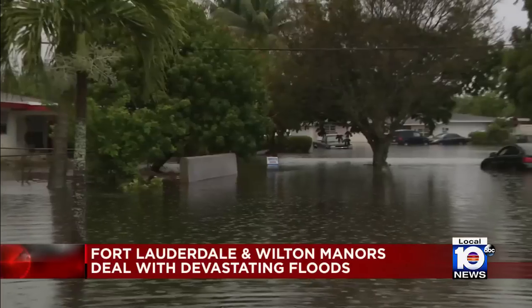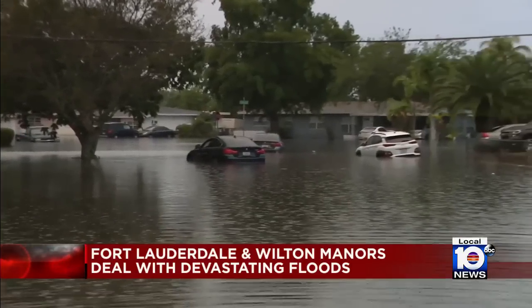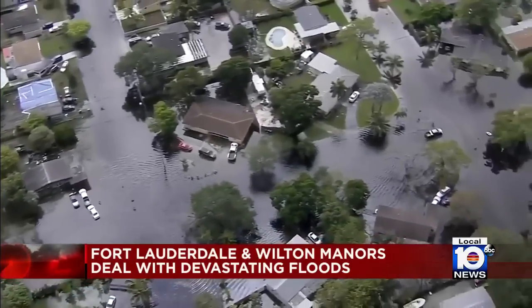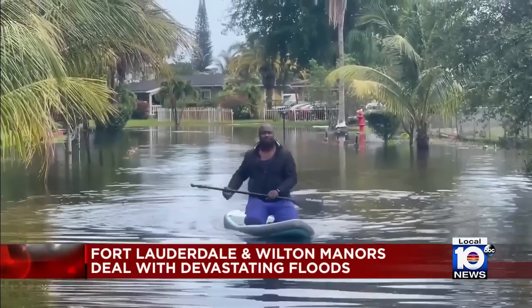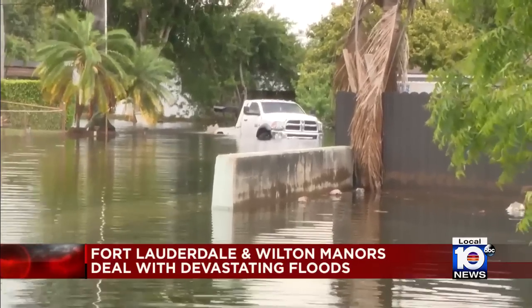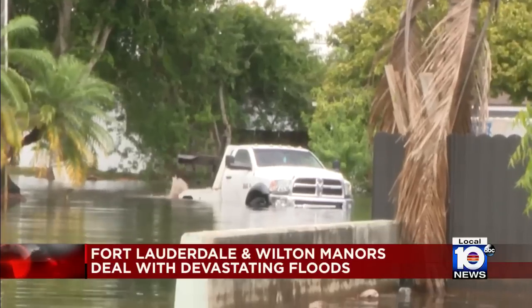I'm pregnant. I have a small child and animals in the home. There are elderly people on my street. Sky 10 flew over Fort Lauderdale's Melrose Park neighborhood one day after Tuesday's unprecedented rain. One resident said they'd never seen anything like this in 35 years in Broward County. Neighbors are using whatever means necessary to get by, with several vehicles still submerged. Even a tow truck needed a tow after getting stuck in the high waters while trying to pull out a resident's car.